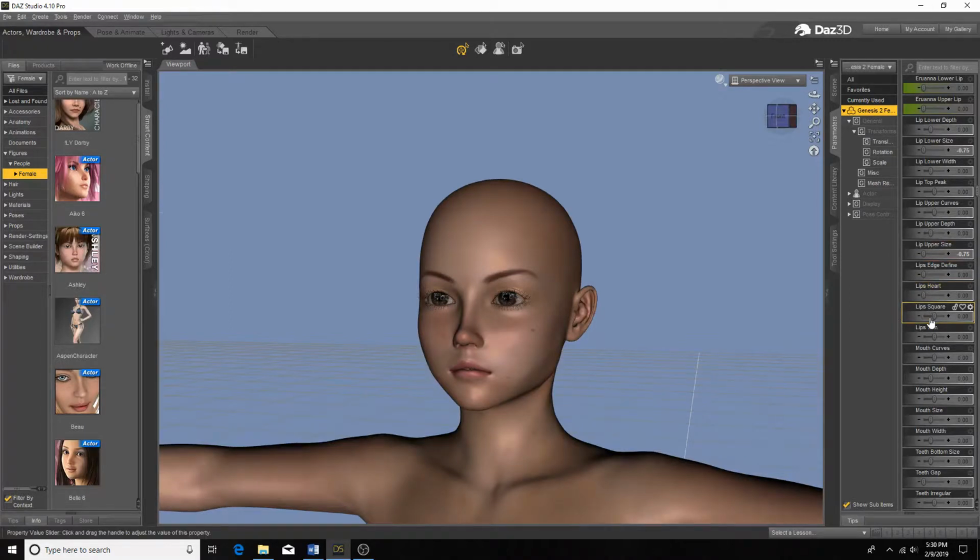And then we're going to take and thin it just a little bit, not a whole lot, just a little bit. Watch that lower lip a little bit. There we go. All right, and also we're going to make the mouth a little bit wider, a little bit too narrow. I would make it just a little bit wider. That looks good. Okay.